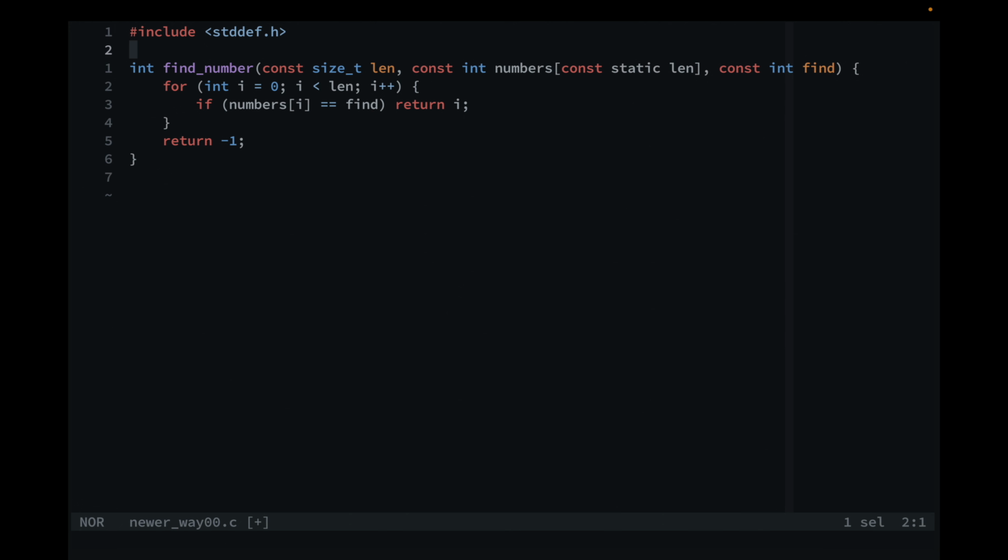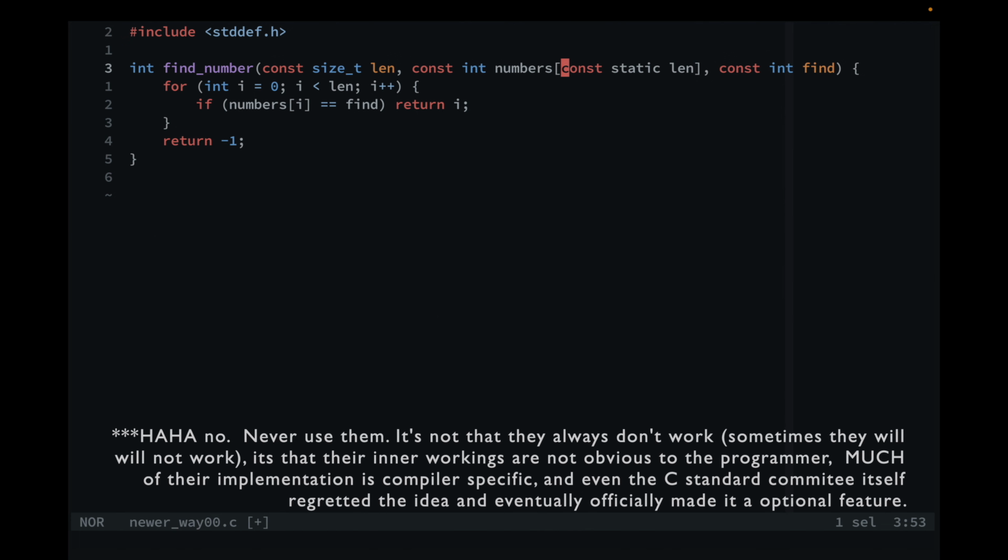So as you can see here, we actually have something a little bit different that if you haven't been keeping up with C, you might not know what it is. Instead of a pointer for our array, we actually have this, which if you know what variable length arrays are, you might think it's a VLA, which thankfully it's not. You should never ever use VLAs in C. Maybe there's one instance where you could use it and it would work okay, but usually it's too much of a black box, and we don't really like that in C.